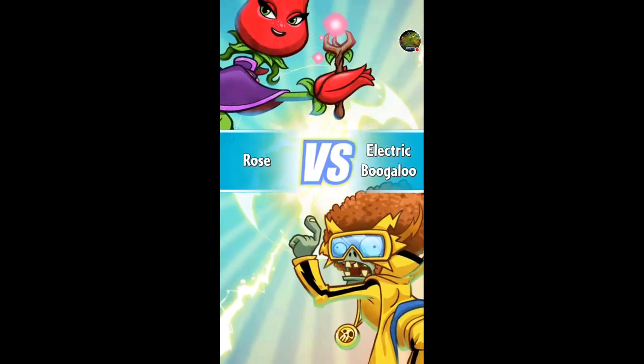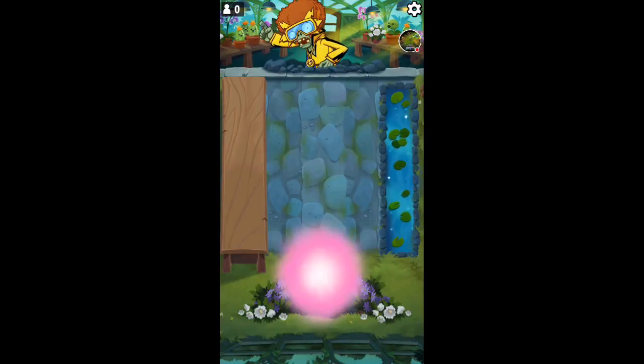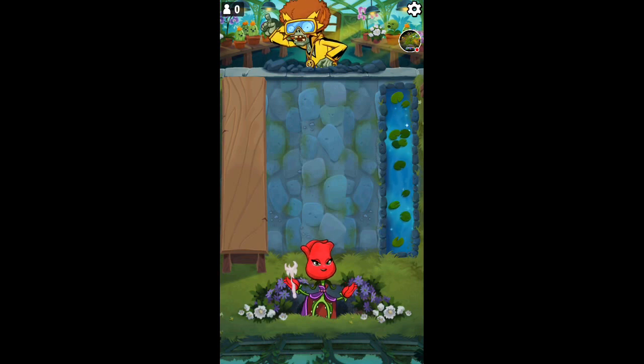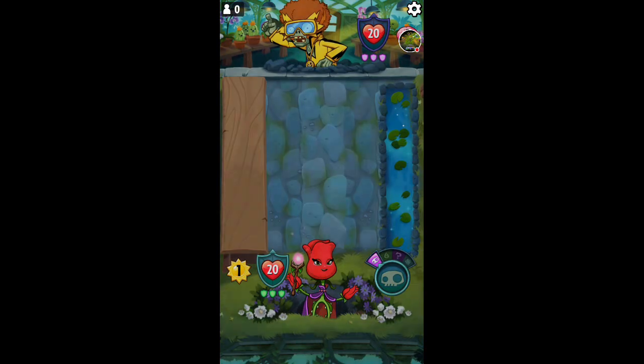Let's destroy them. We're versus Electric Boogaloo. Alright. So it sounds like, from the description, that today's challenge is very easy. Let's hope so. Let's hope we get it done quick, and let's jump into some more games. Alright, we've already read that.